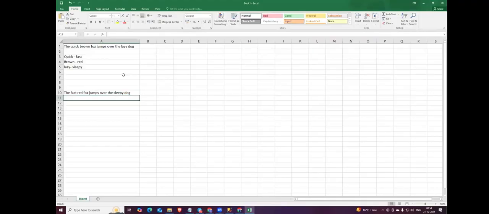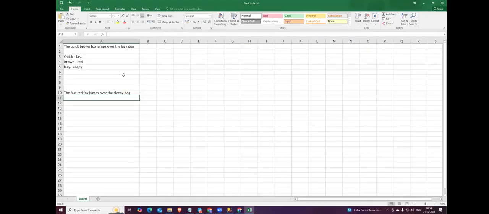I guess it will replace all of them, so we might need a different formula. But I think substitute can work, because it contains an instance number.